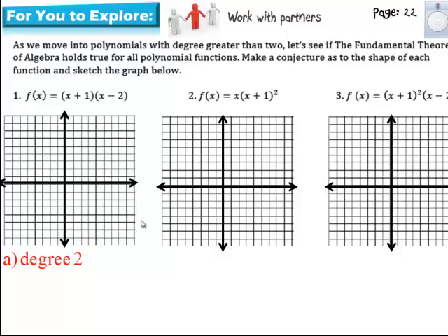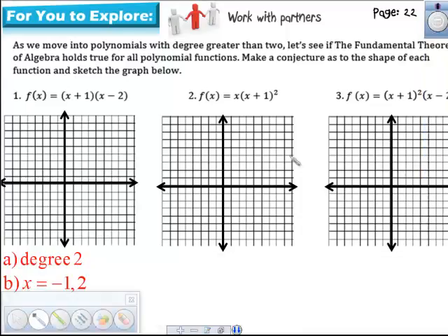And then the next thing that I want to know is what the zeros are going to be. So if this is plus 1 here as the factor, then that's going to be negative 1 as a 0. And then here, since this is negative 2, that's going to be positive 2. Okay, so those are our x-intercepts. Then from there, I want you to come up with the end behavior, and then from there we could put it on the graph.